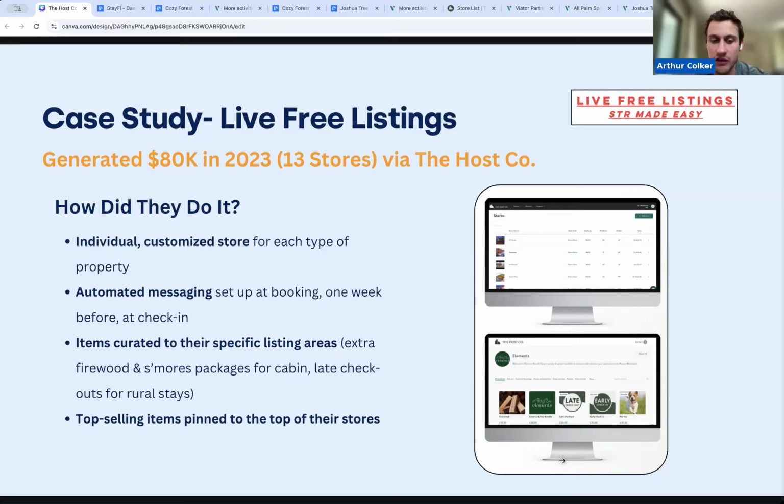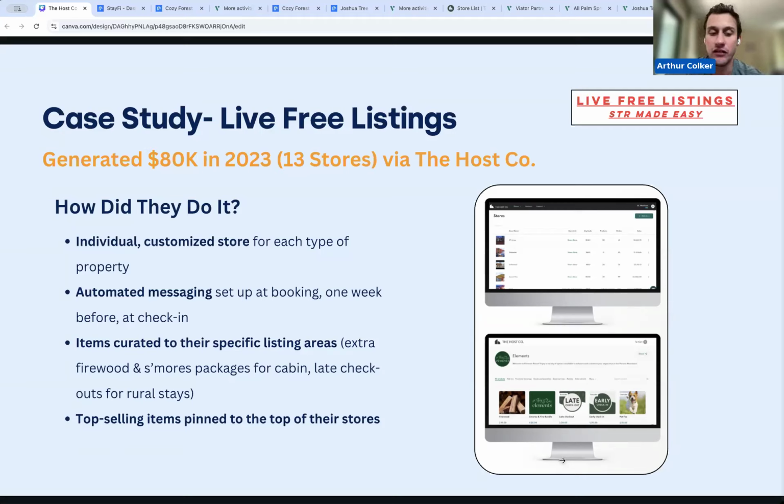So I think that's another key thing about the homepage or the Hostco, is that you may need to share it many times in order for guests to look at it and really adjust what's there and decide what they want. So at booking, one week before, at check-in, when they log into the Wi-Fi, after they log into the Wi-Fi, right? The more times that you share the homepage and your store, the more sales you're going to get. I think a lot of times people think, hey, I sent this one time to the booker through my property management software. Is that enough?